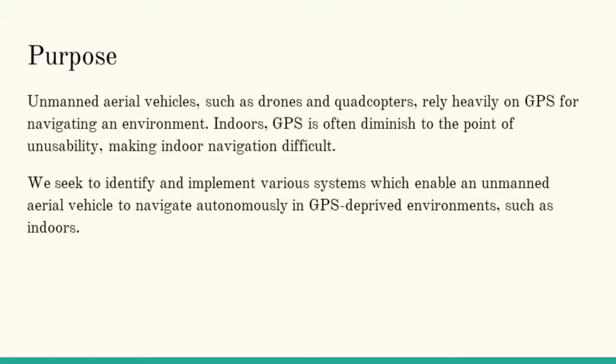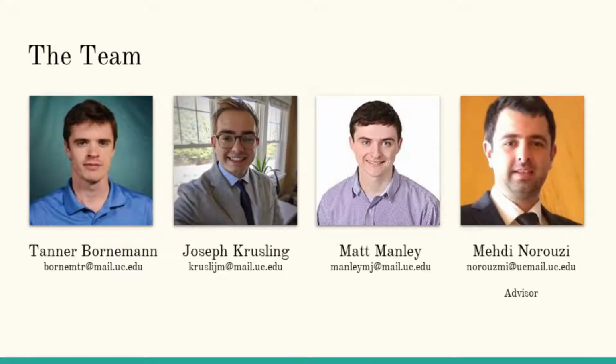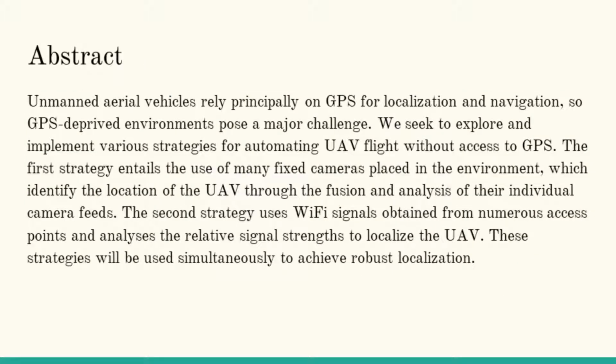such as indoors. Our team consists of 3 computer science seniors: Tanner Borneman, myself, Joseph Krusling, Matt Manley, and our advisor, Mahdi Naruzi. Unmanned aerial vehicles rely principally on GPS for localization, so GPS-deprived environments pose a major challenge. We seek to explore and implement various strategies for automating UAV flight without access to GPS.